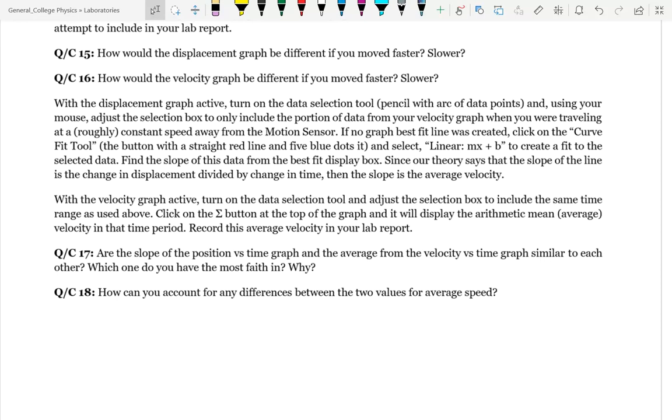I can do things like this sigma gives you statistics. So I can turn on all of these. And if I click on the sigma box, now that the arrow gave me the options, it shows me the maximum, minimum, standard deviation, and mean inside the box. If I hadn't put the box, it would have done the entire data set. Well, what I really want to do here is a fit. So I clicked on the arrow. I want to do a linear fit, and so mx plus b. And there I have a fit. And you can see the slope for that data for her walking was 0.435.